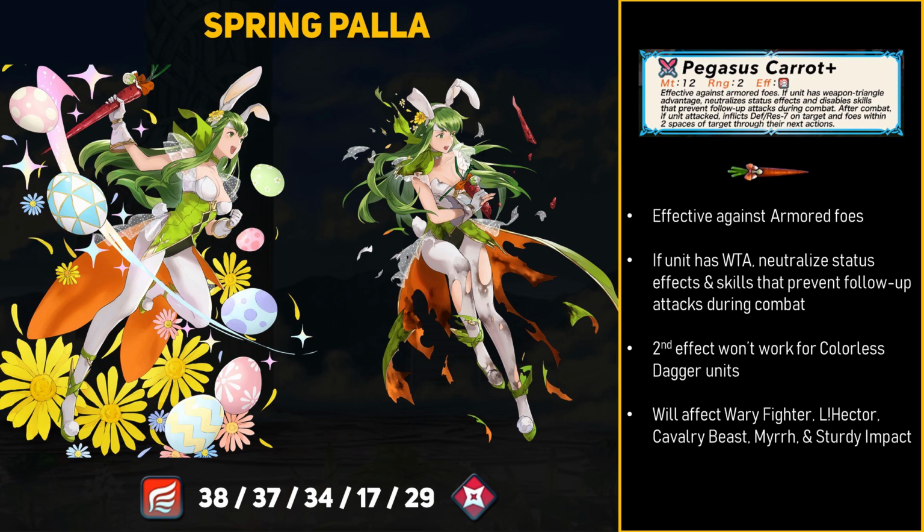Keep in mind you can inherit this dagger to any other dagger unit, but since colorless daggers do not get weapon triangle advantage over anyone, you basically lose the second effect of the weapon. Now for Palla specifically, this weapon is totally meant to counter tanky green armors who use Wary Fighter, aka Mr. SURTR. It will also disable Legendary Hector's Thunder Armads, which is a nice plus.